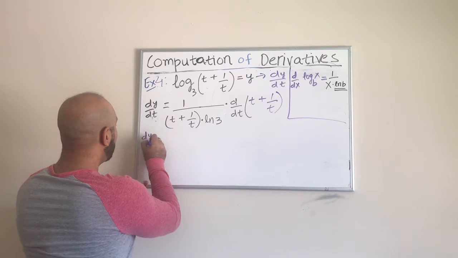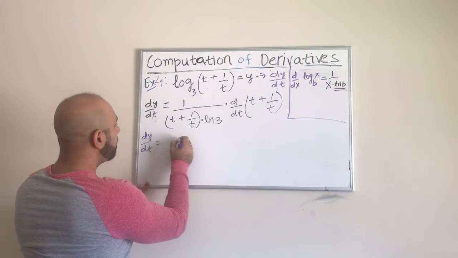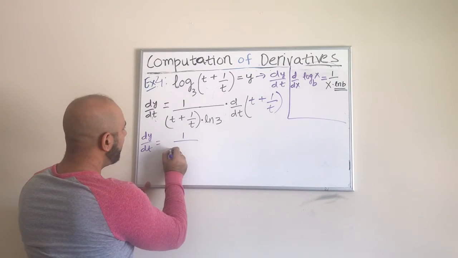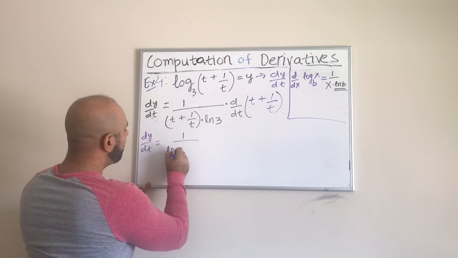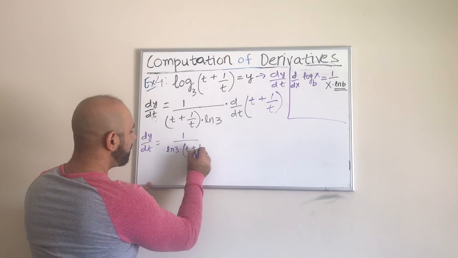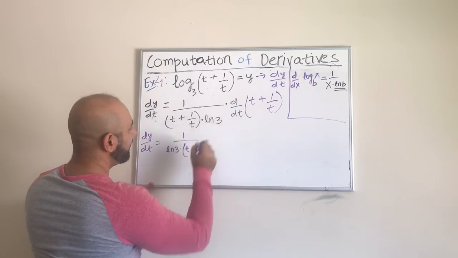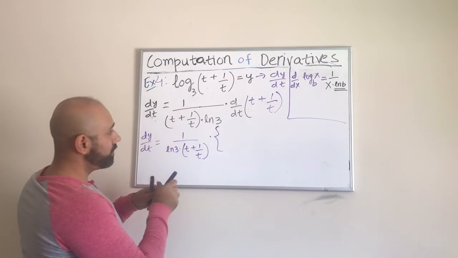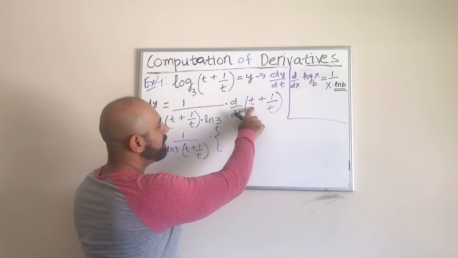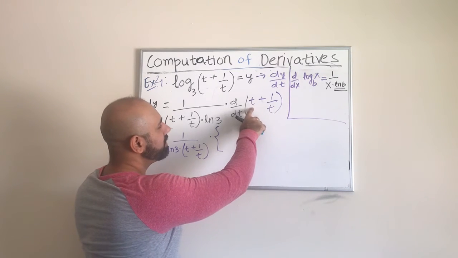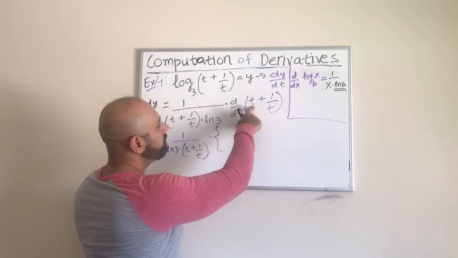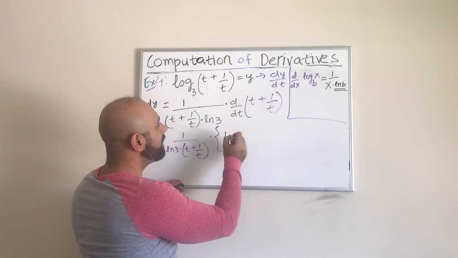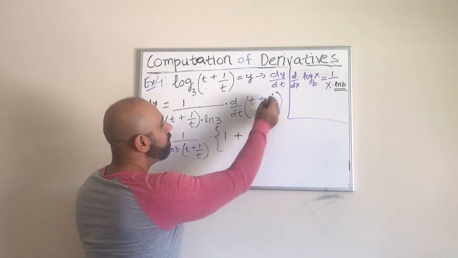So based on this, let us go ahead and simplify because there is still room for simplification. You can leave it like that or I'm going to write ln of 3 in the front and then t plus 1 over t. It does not matter. You can write like this. We have to actually evaluate the derivative of these two. So we can break it into two pieces. It's the derivative of this function plus this. Derivative of t with respect to dt is just 1 and then derivative of 1 over t.